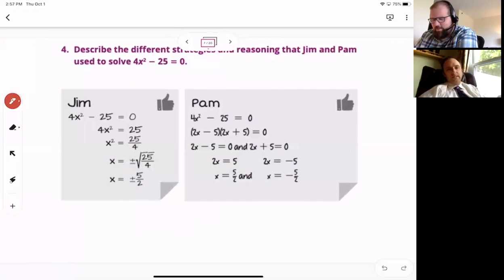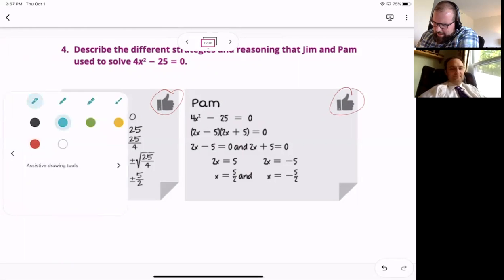So the next page has Jim and Pam continuing the office theme. I love this. I didn't realize this. This is super exciting. And this time both of them did stuff that was right. How do you know that? Because there are some thumbs up here. Oh, I should pay attention to those.